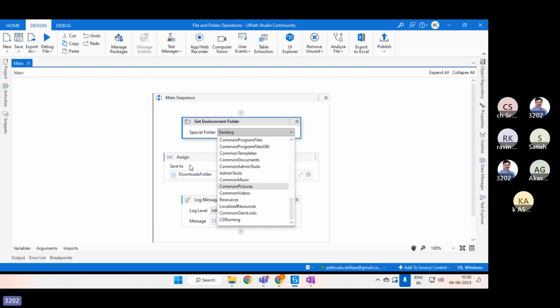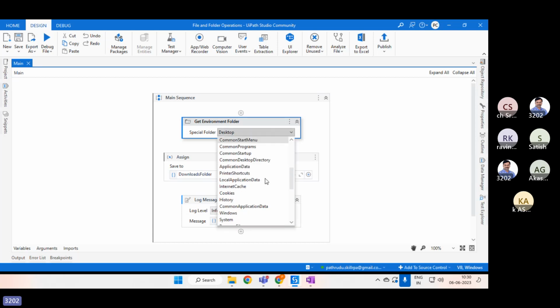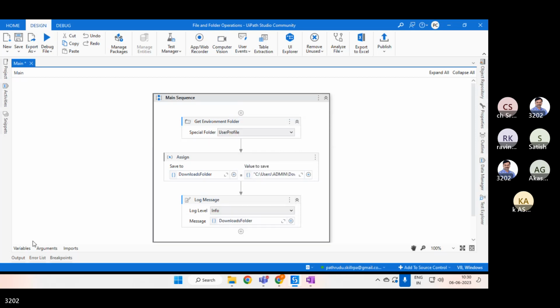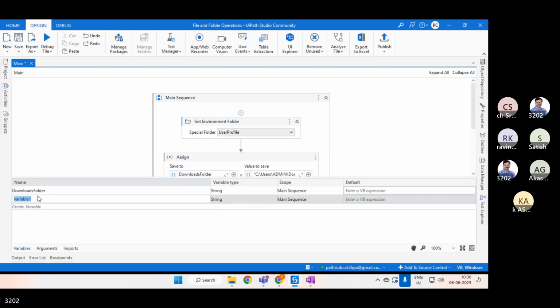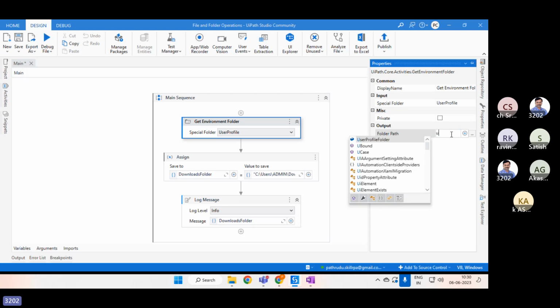If you see here, till the username the things are changing, right? So we'll go to the username. We'll select the user profile folder, and the output of this we consider to the user profile folder.